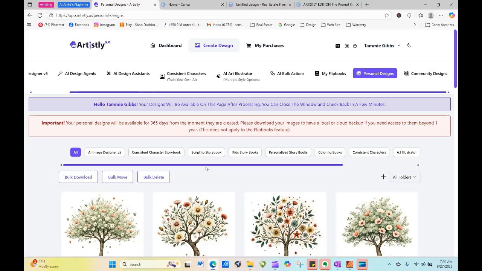I only know what I have read in the group as far as the changes they say they're making, and so I have no way of knowing specifically to be able to share that with you other than what they've already released. Like I said, I'm in the beta group, but the beta group quickly became just an Artistly group. And so it's really not, it's just treated different. And they do tend to tell us about little things, but it's pretty much been opened up now and it's for kind of everybody.